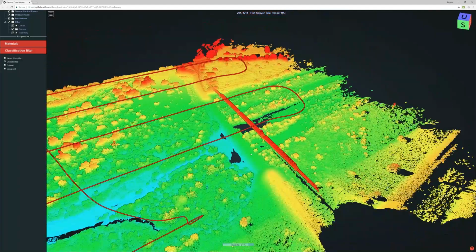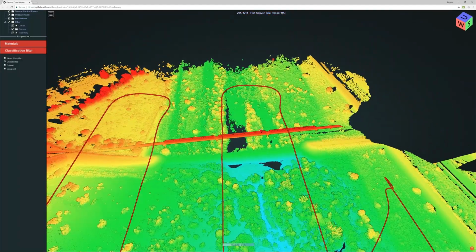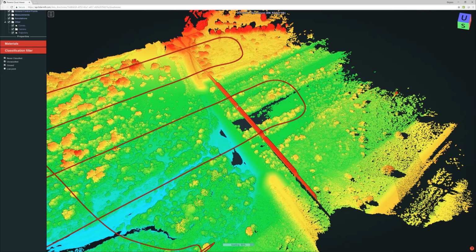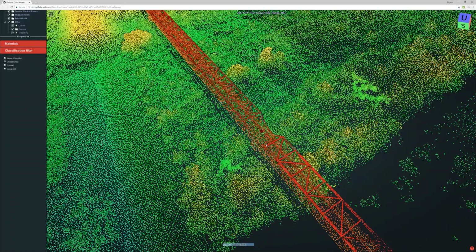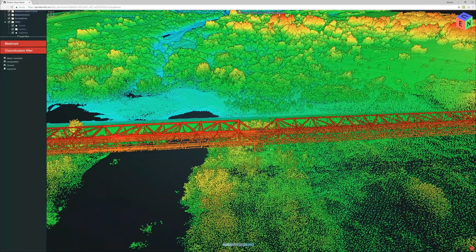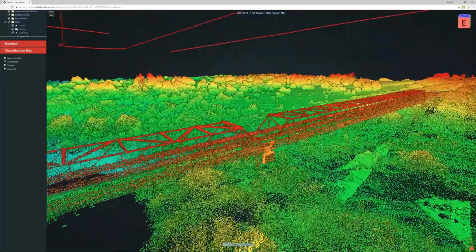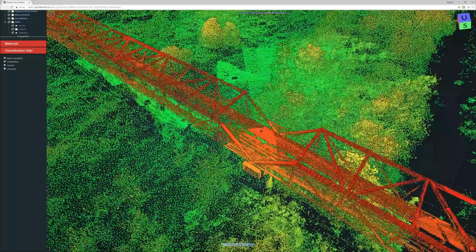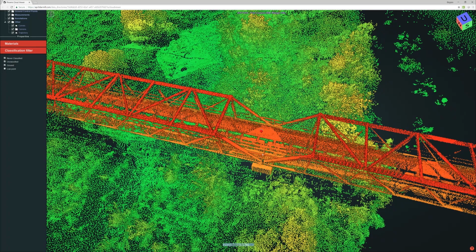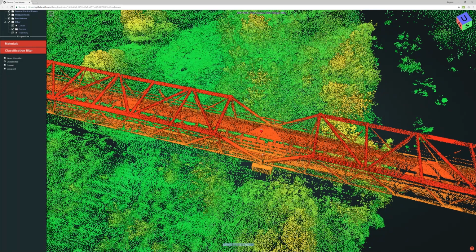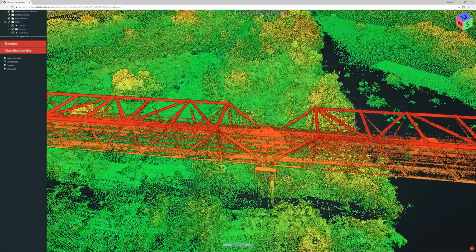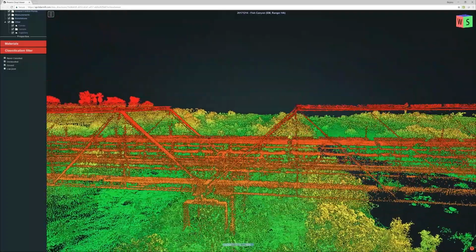To zoom in, you can use your mouse wheel, but typically if there's an area of interest that I want to zoom in on, I double click. So in the case of this bridge, you hover your mouse over the bridge and then double click on a point, and you'll notice the cloud viewer will zoom in on that area. You can also notice that over time it's loading more and more points, and these are tiles that are relative to this bridge, this location. So over time you'll see it get more and more dense, or higher density.